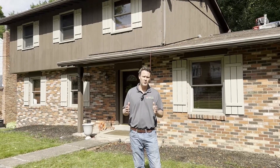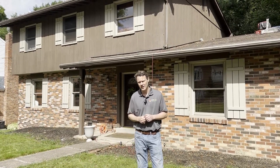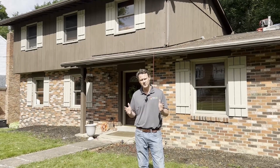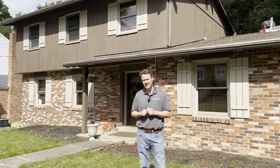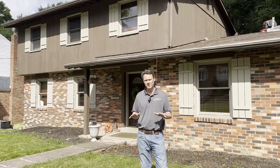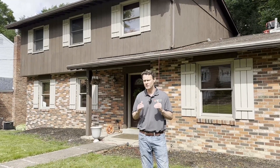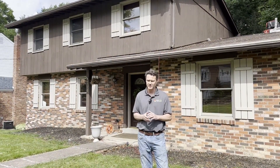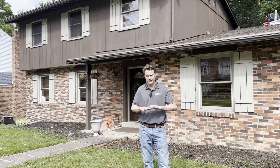The issue with mold is that mold itself isn't the problem — it's really a symptom of a problem. The underlying problem is that there's too much moisture getting into that attic, and if you don't understand how to solve that moisture problem and eliminate it, the mold is going to come back. All the other mold remediation companies in Pittsburgh don't do that. They just kill the mold, but what we're going to do is air seal the attic deck.